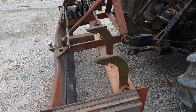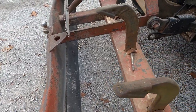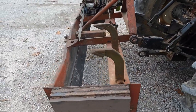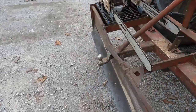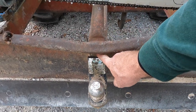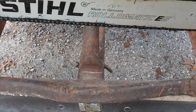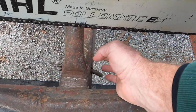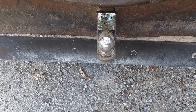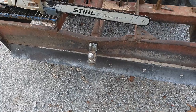Another thing you'll notice is my teeth — although reversible, these are worn down pretty hard. A lot of times I don't use the teeth; sometimes you have to, sometimes you don't. Another little trick: I cut a hole right back here with a cutting torch and slid a trailer ball receiver into this cross tube. So anytime I need to move a trailer, I just simply back up, raise the ball, go under the trailer, and drive off.